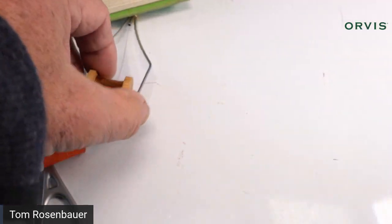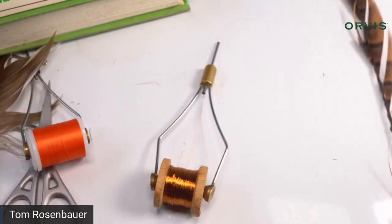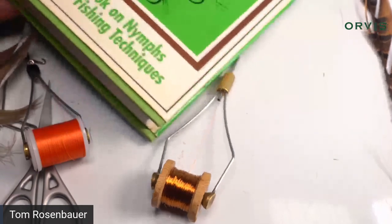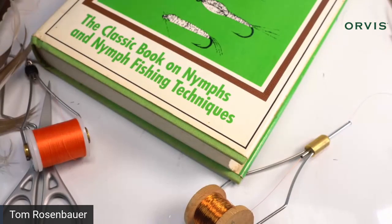The copper wire I'm using — I put it right in a bobbin. The cool thing about this fly is that since copper wire doesn't unwind like thread, you can tie it without a bobbin. Just take about a two-to-three foot length of copper wire. The best wire I've found is extra small size — I measured it with a micrometer and it's 0.13 millimeters or 0.005 inches in diameter, so it's the diameter of a 6X tippet.